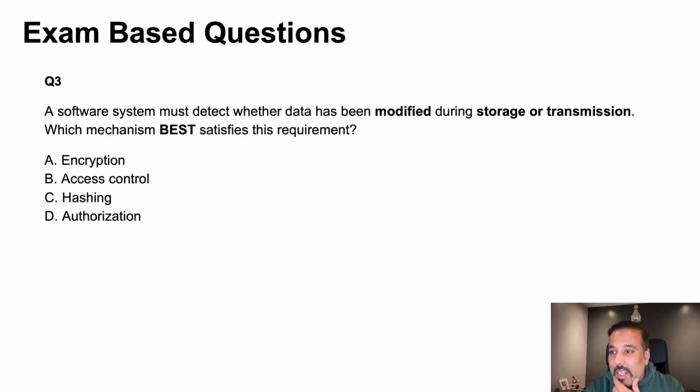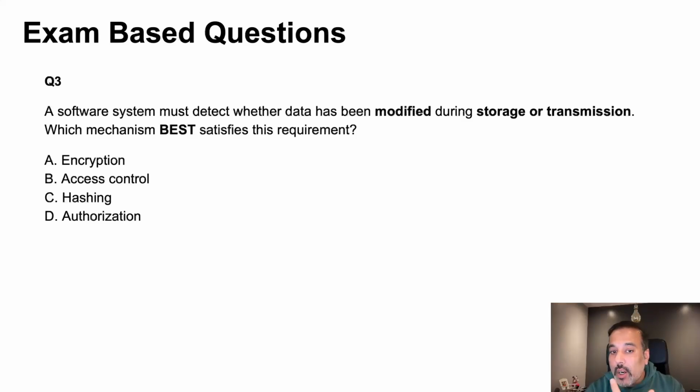not. Access control is not applicable to this one, because access control is giving the permissions to the user who can do the work. And authorization is again not a concept applicable over here, because it authorizes the user who can do this function or who cannot do this function.